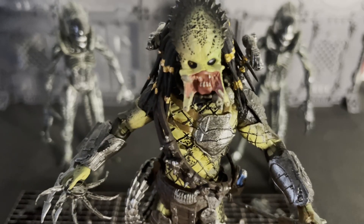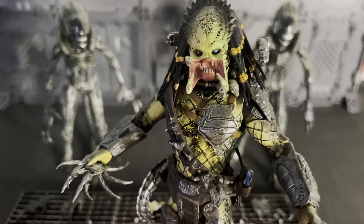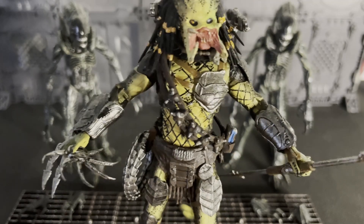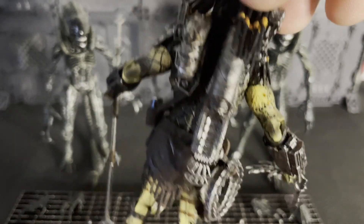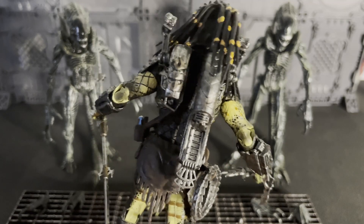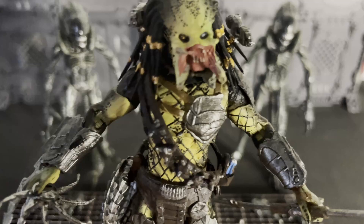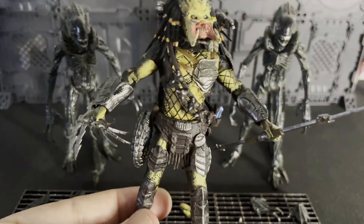Just look at the detail — they did the eyes so well. He's blind through one of his eyes, which makes him even more badass because he came solo by himself to planet Earth to get rid of a xenomorph outbreak. He is my favorite Yautja from the Predator movie lore in general. And I have a feeling he's based off Ahab from the comic books, because Ahab looks similar to this guy. If you guys don't know who that is, please look that up on YouTube. You'll love it — it's from the comic books, so it looks fantastic.